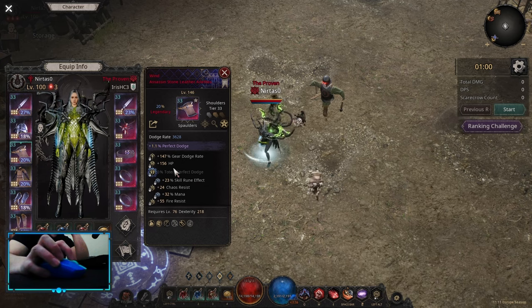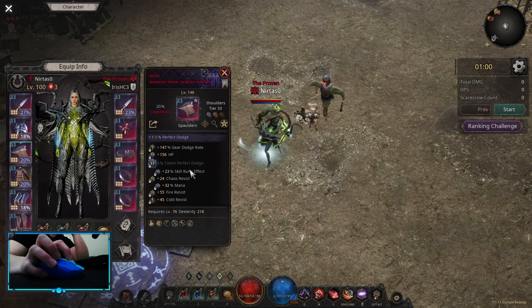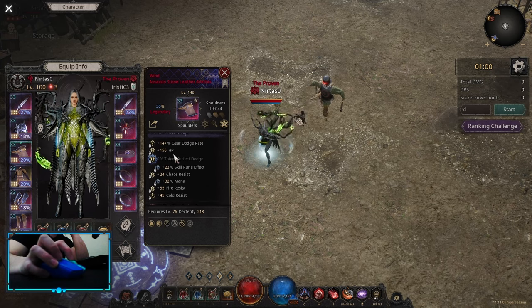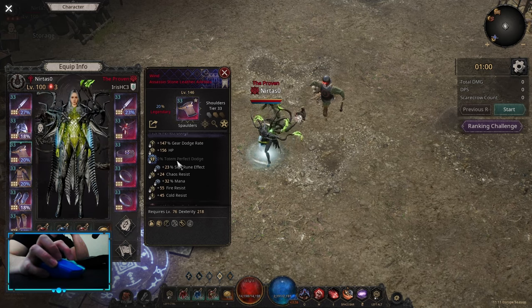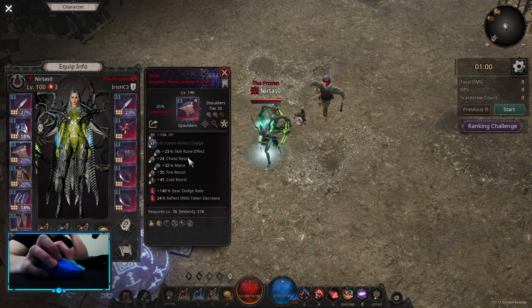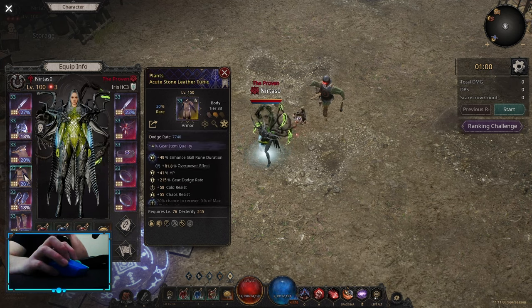This one, shoulders, is simple. Again, dodge rate, multiplier, HPs. Skill rune effect, that was crafted on Totem Perfect Dodge. You can pick up Chaos Resist in here, but at the time I had enough, so I just went for skill rune effect for more damage. Legendary roll is random, right? It's a good one, but you can't aim for this. It's way too hard to get.